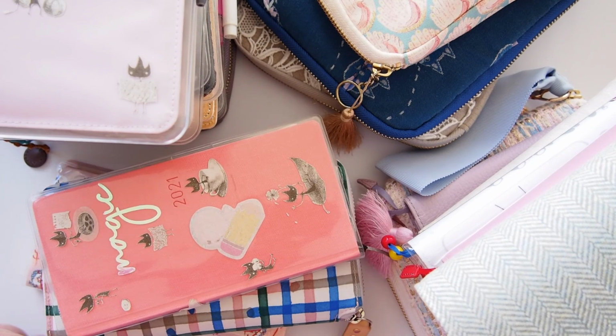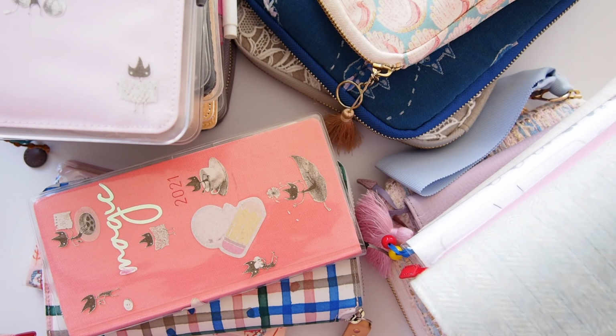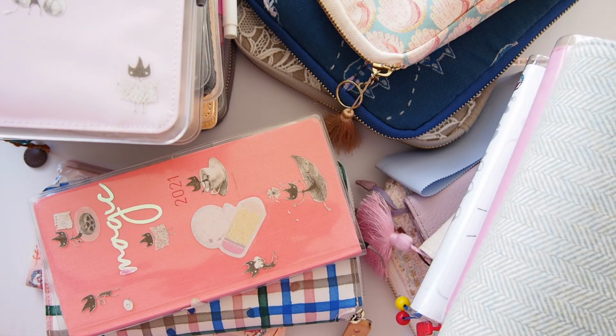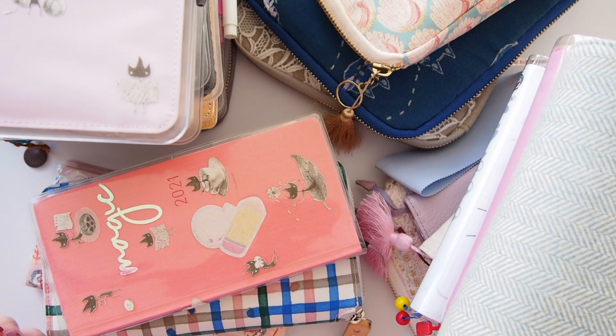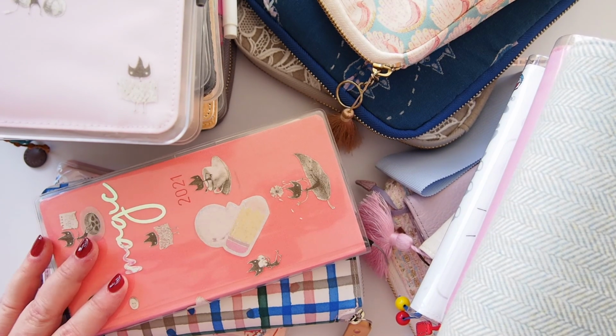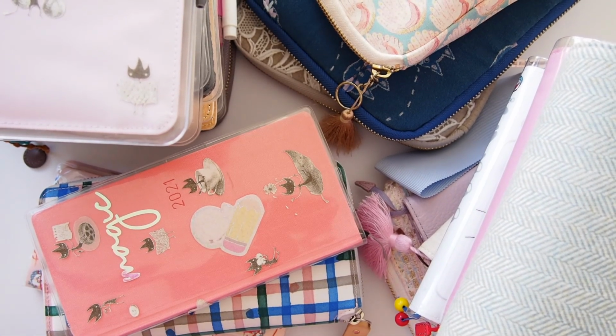In the lead up to the Hobonichi sale starting on the 1st of September, I wanted to go through all of my things and show you what I have, but also explain some of the differences, give you flip throughs of the different types of books, and talk through how I feel about some of the covers and things as well. There's a couple of Hobonichis that I don't own. I don't have the Day Free, but I think I've got everything else. So I'm going to clear this out and just figure out where to start. I'll see you in a sec.